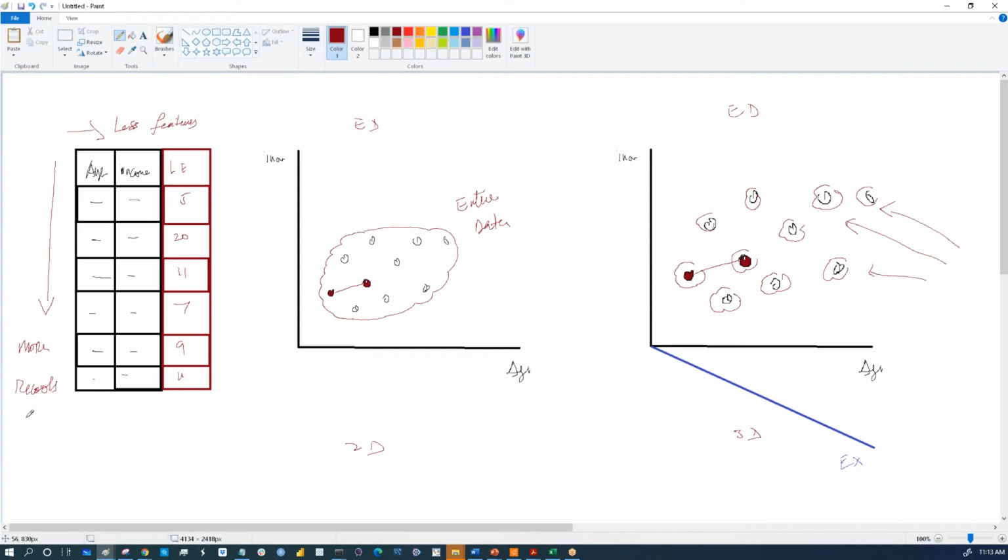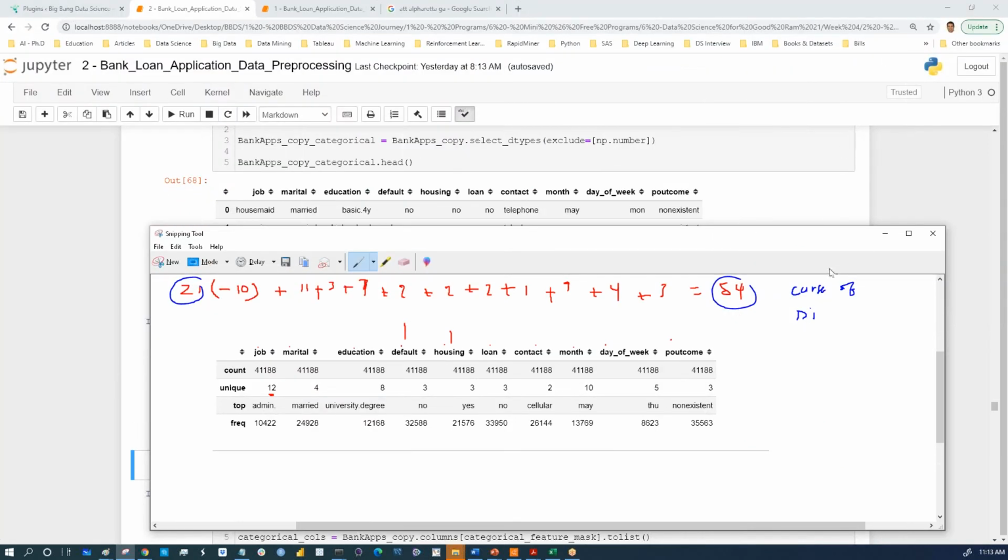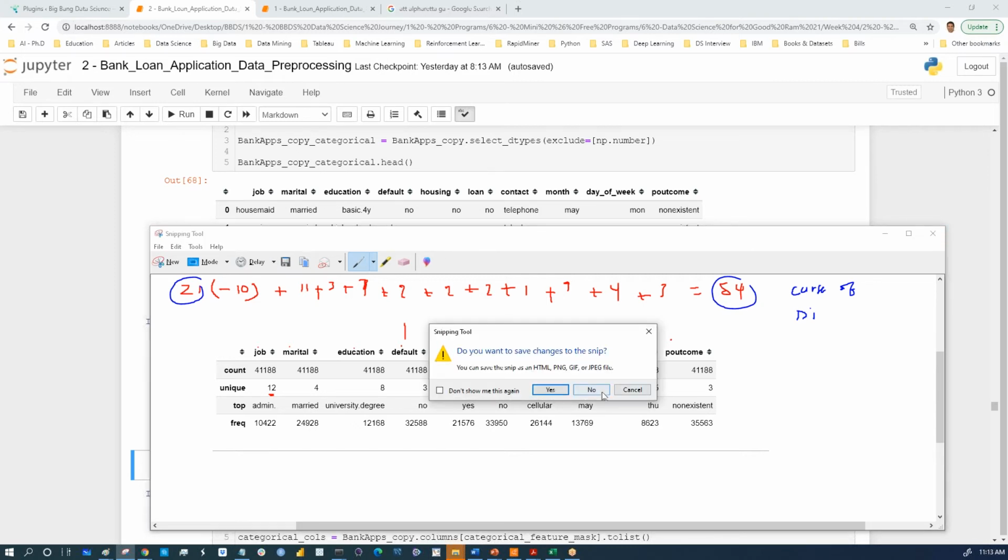More records will help us to build learning, and fewer features help the computation and help reduce the dimensional problems, etc. Okay, so 45 features out of 50,000 or 41,000 records, it's good.